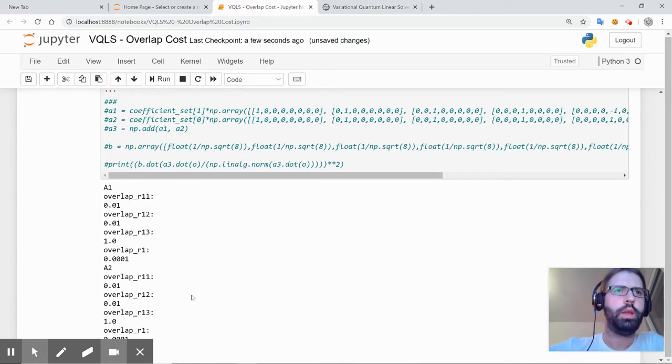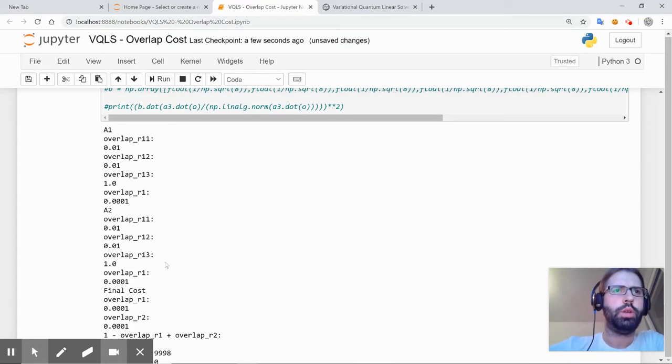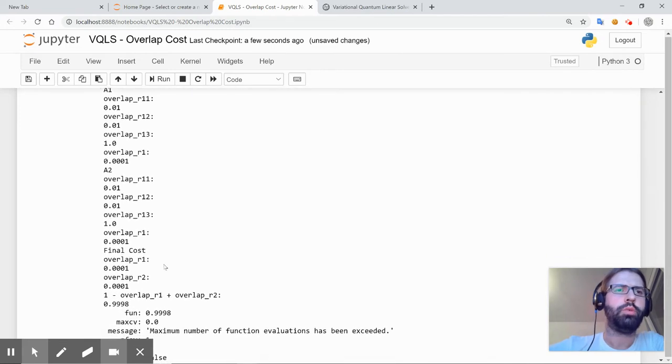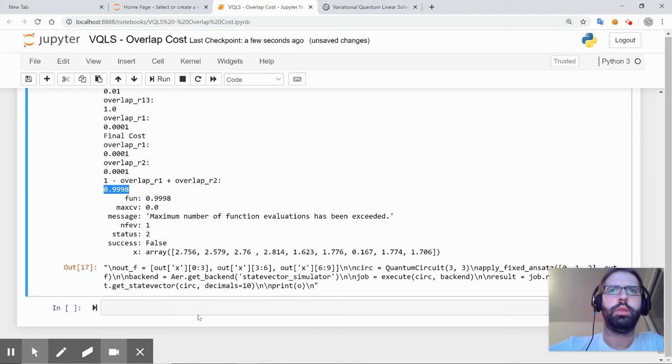So A1, A2, and then the final cost. And so the final cost is really high. That makes sense. So it's wrong. Okay, so that makes sense.